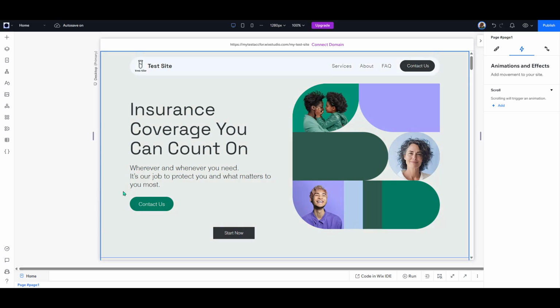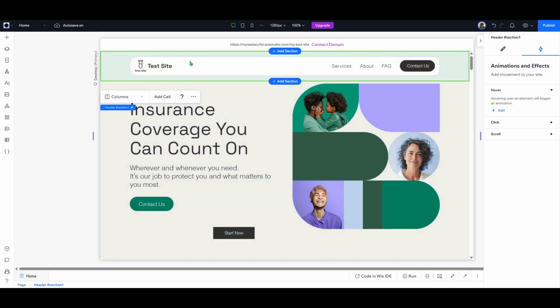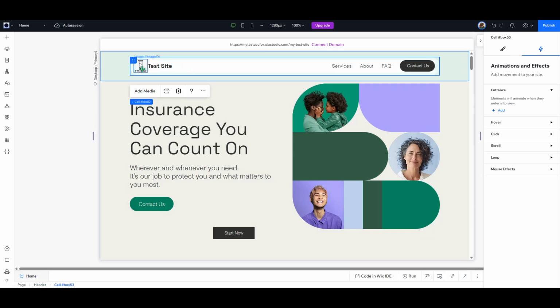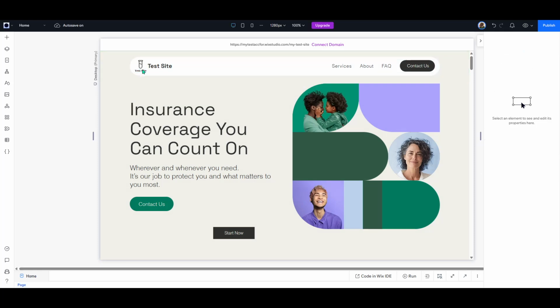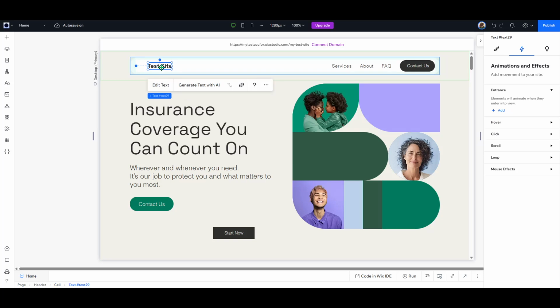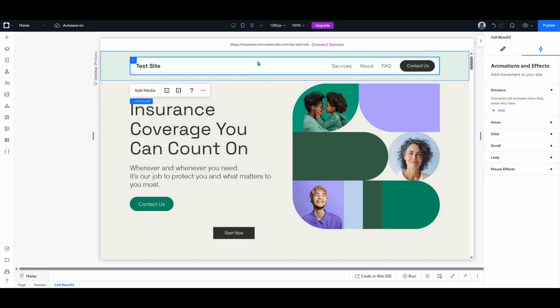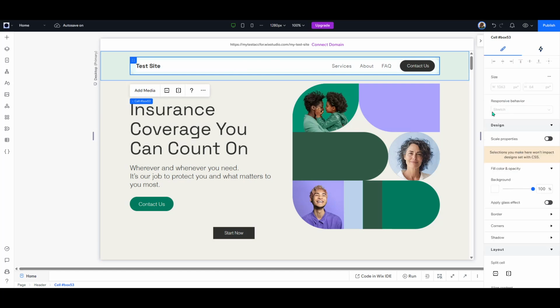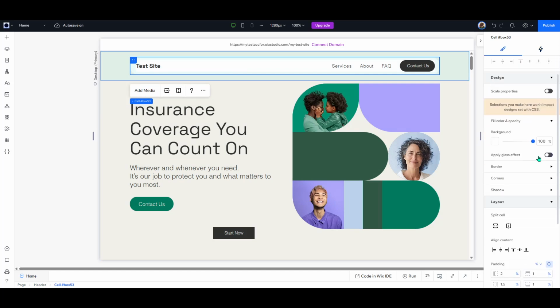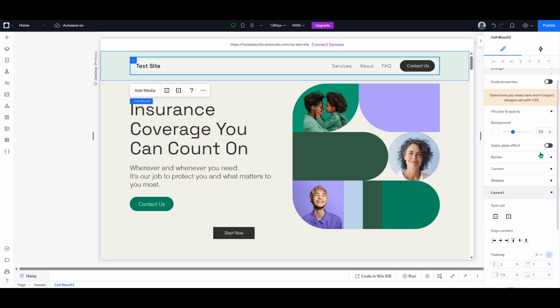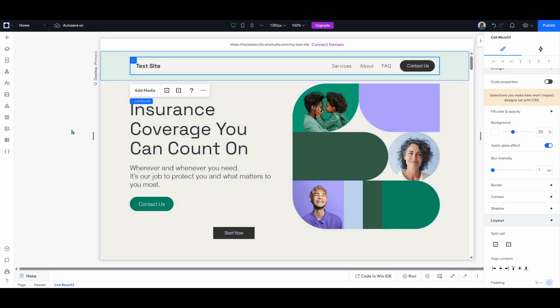clean, on-brand, and effective. Start inside the site editor by clicking directly on the existing header. You'll know it's selected when you see the bounding area around that top section. With the header selected, you can begin editing and customizing it right away. Add the elements you want, like your logo image, your site name or tagline, a navigation menu, a call to action button, or social icons, and remove anything that doesn't serve your goals. Drag elements into place and use the guides that appear to keep everything aligned.